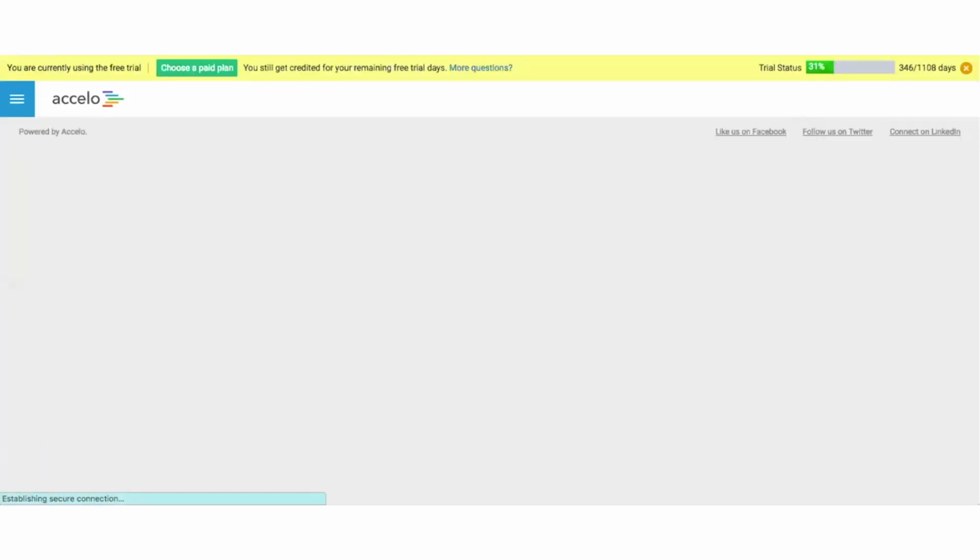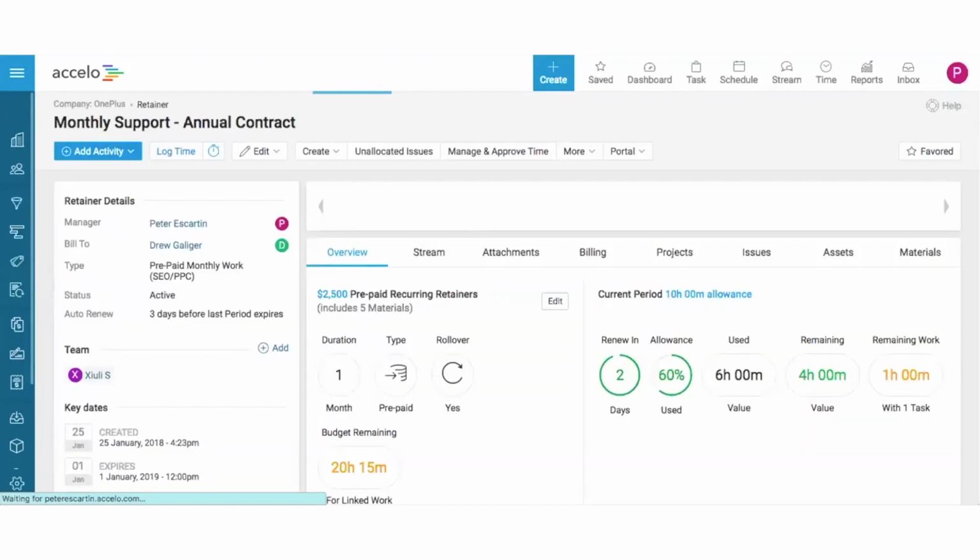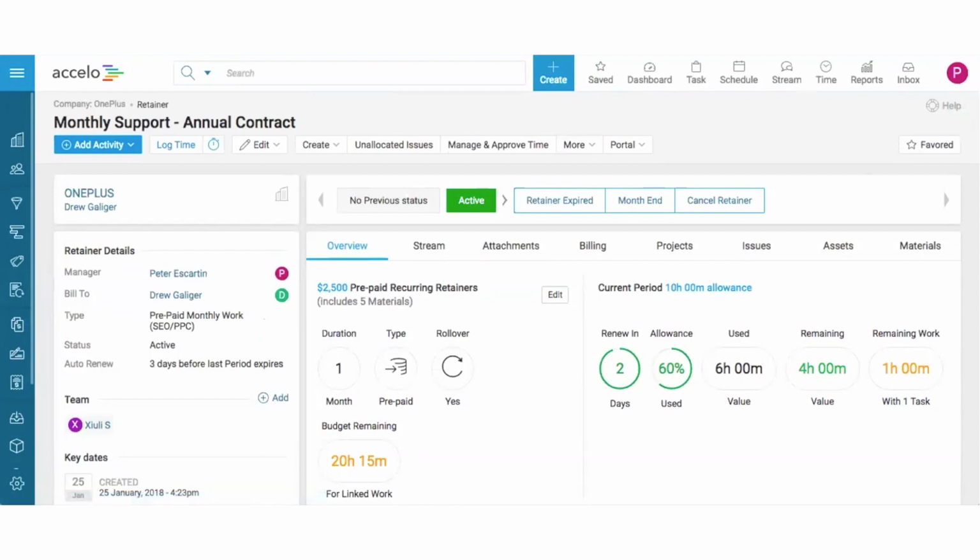Awesome. Got a couple of questions around invoicing. We'll get to both of them. To start with this one, we have contracts built in a different system and collected that way, but we do want to track the retainer in Accelo as a prepaid allowance. Is there a way that we can track that without invoicing, and also have it not appear on in-client billing?